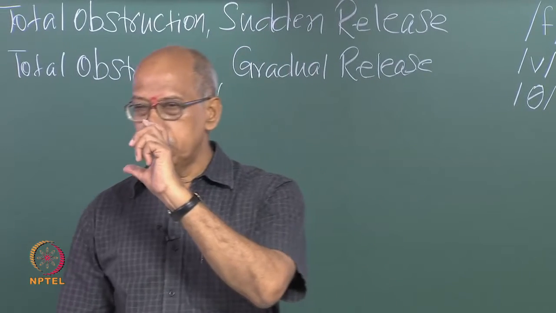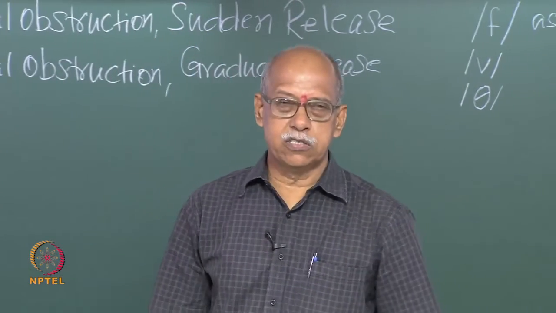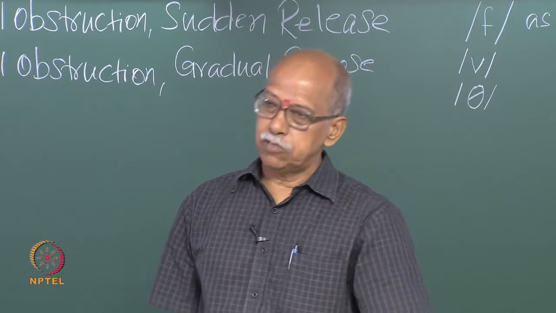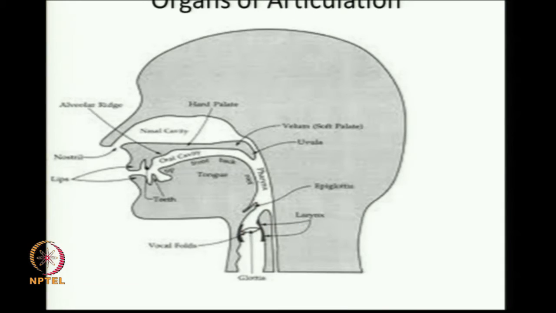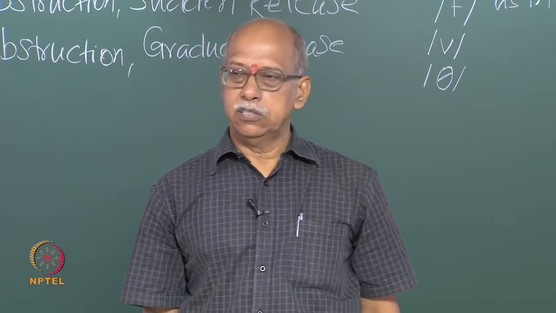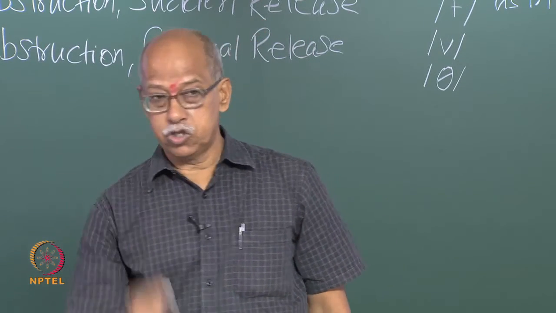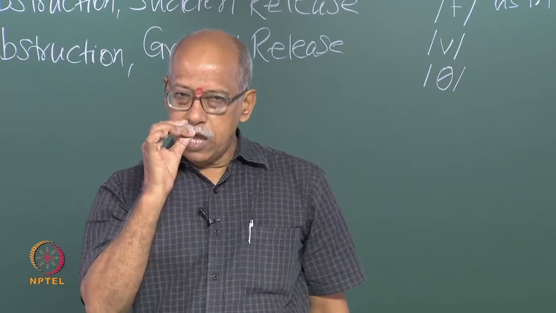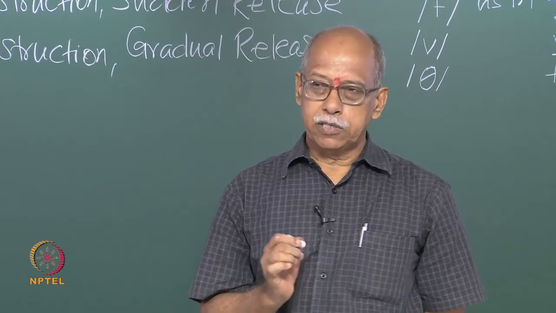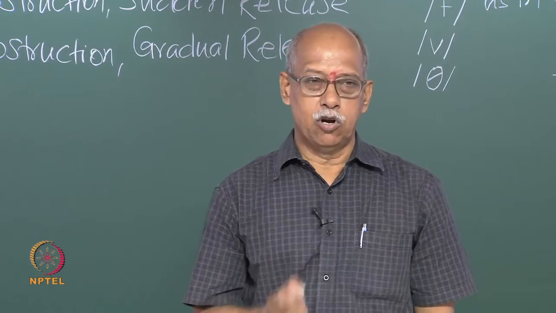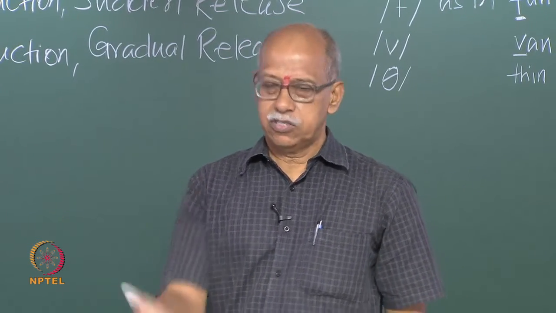English is about the only language known to phoneticians which has this sound. In our languages, we produce th with complete contact between the tip of the tongue and the upper teeth. The tip of the tongue rests on the upper teeth, and then we say ta, tha, da, dha. Not in English. In English, there is a slight parting, no contact between the two rows of teeth. There is an opening, and the tip of the tongue goes close to it but does not touch it. And then you say it.